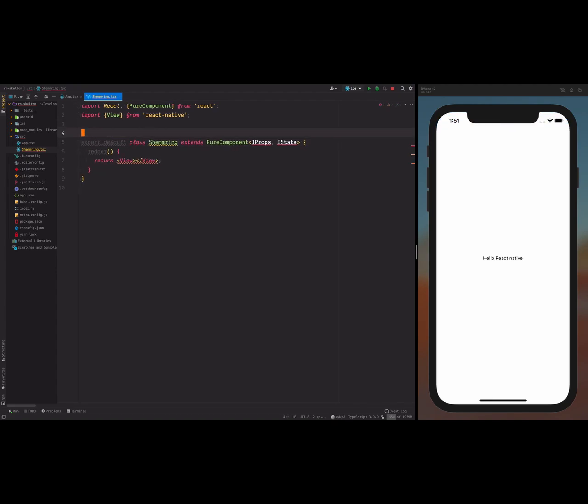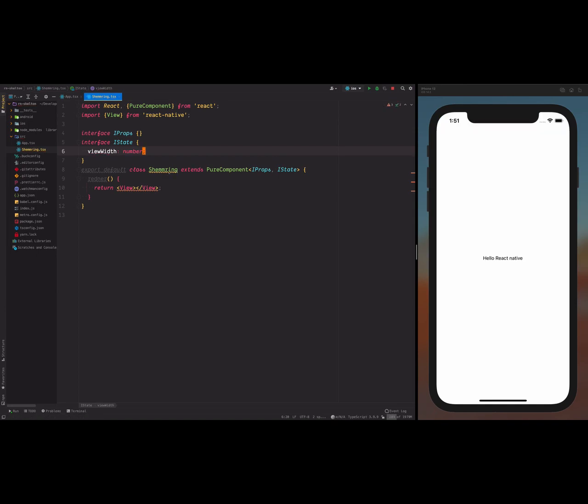So we say interface state, and then interface IProps. For IProps we will talk about this later, because we need a couple of props that will be optional. For state we need just one property, called view width, and that could be a number.